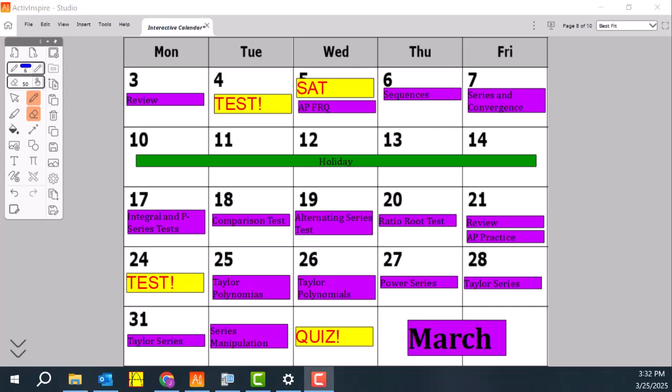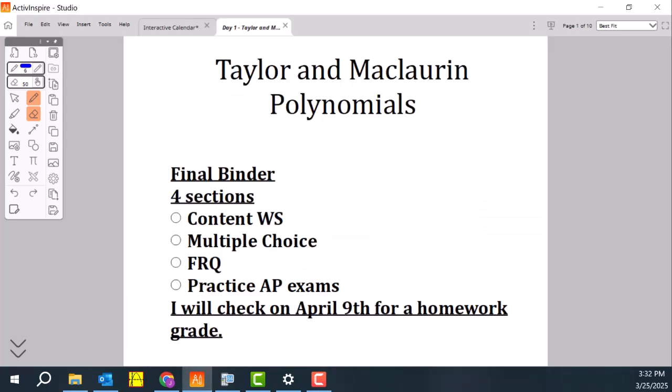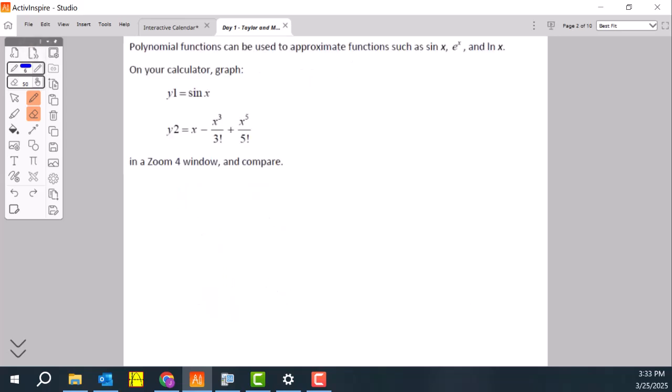All right, so today we're looking at Taylor polynomials. Now this covers both day 1 and day 2 of Taylor polynomials. So if you just need day 2, you might need to fast forward a little bit. But Taylor polynomials is the idea of having a polynomial approximate a function that is not normally modeled by a polynomial. So we're going to start by looking at an example.